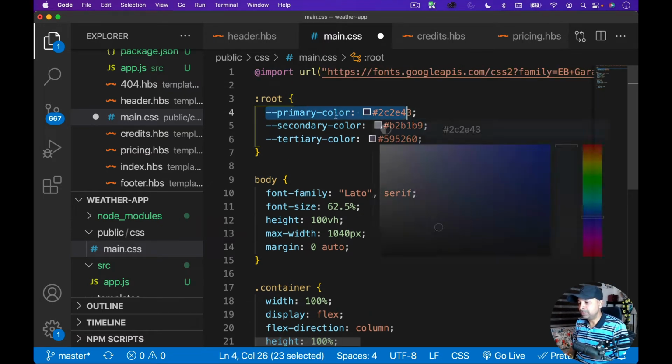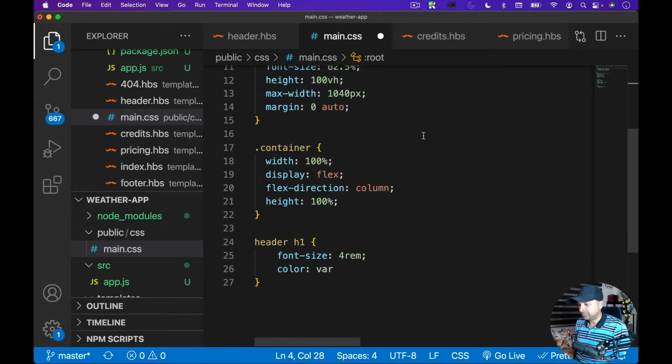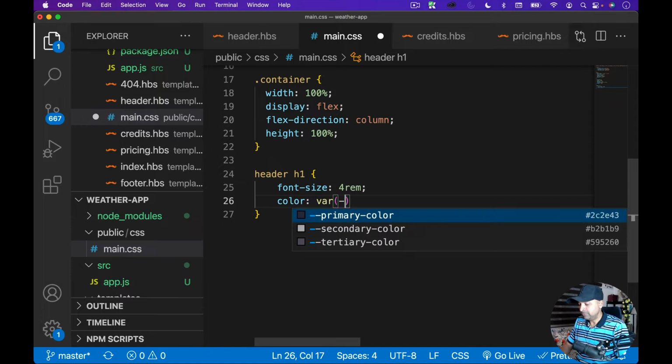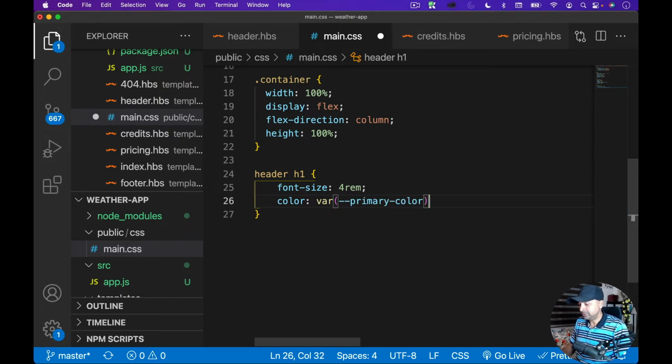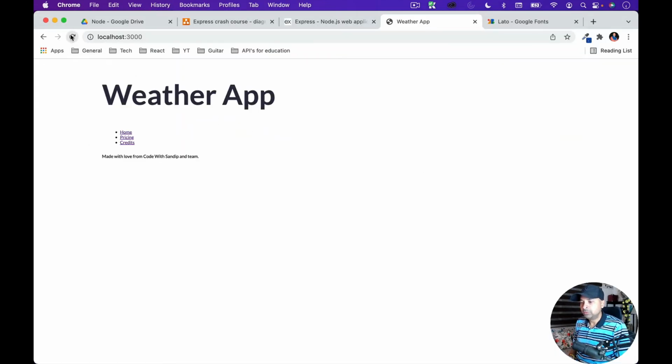These are all the variables with the name and value pair, right? If you want to use any variable, you just need to use the var function and pass the variable name. So I'm going to use the primary color value here, and it's going to grab that variable name and put that value here. So my heading is going to have a 40 pixel font size, and the color is my primary color.